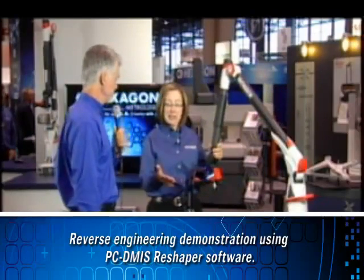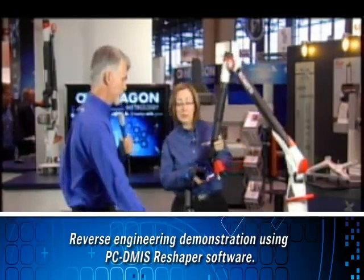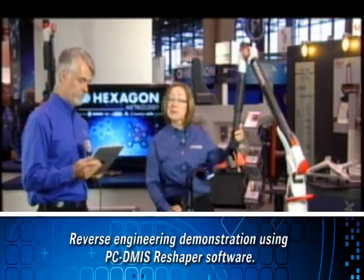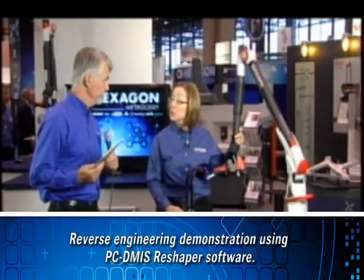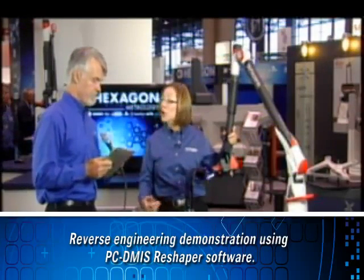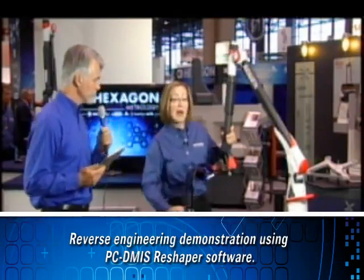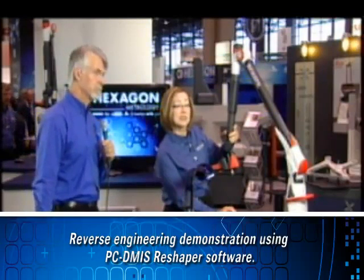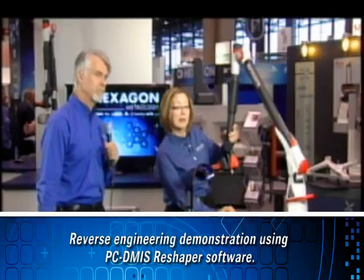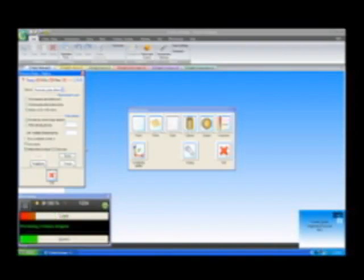Let's continue from where we left off. The piece I'm going to scan today is a winglet body part from a Red Bull Formula One racing car. I'm going to step around here. The software we're using is PCDMIS Reshaper — it's a three-dimensional point cloud processing software I can use to generate a high-quality mesh and also to create surfaces and B-splines that I can export to a CAD model. I'll select the measure digitize button and walk around to the part. You can see the laser scanner is active right away.